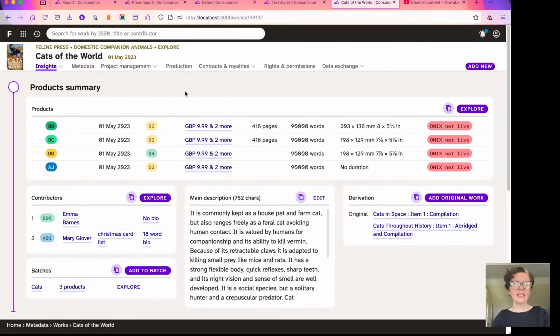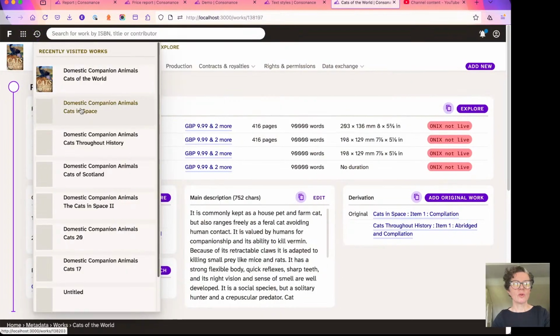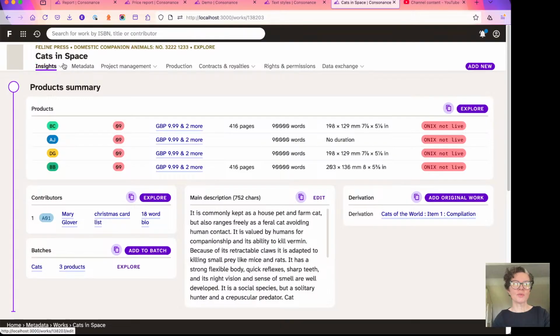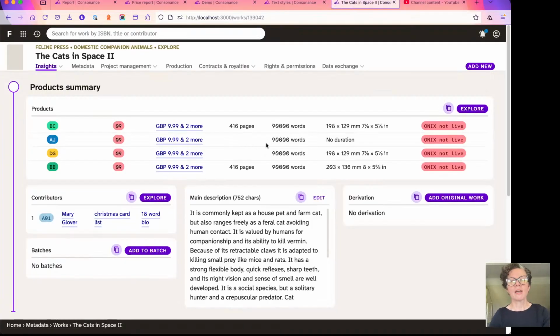So let's look on this page. What have we got? We need a work with some ISBNs, because what I'm going to do is copy a load of data off the page, and then we're going to use that to search within the reporting area.